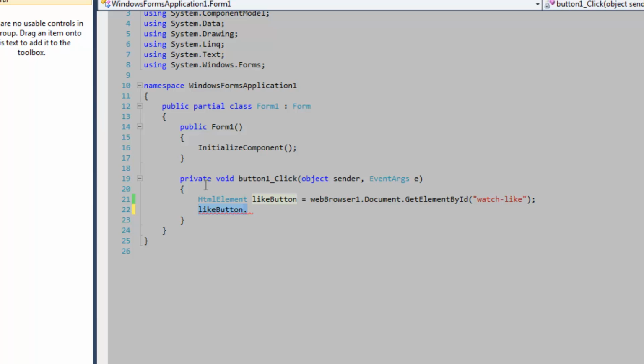Since I can't figure out how to programmatically click a button, I'm either giving it focus and then using send keys, or I am iterating inwards through itself and child controls looking for a hypertext reference. And you can just use the get attribute method to get the URL of the href attribute and navigate to that. And that's pretty much the same thing as clicking the button for the most part. That's all I have to say about the web browser's document object. See you later.